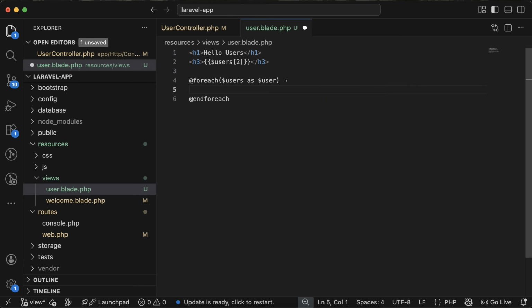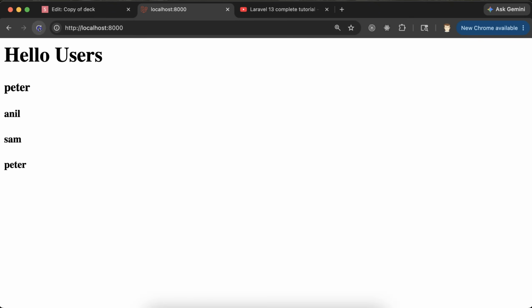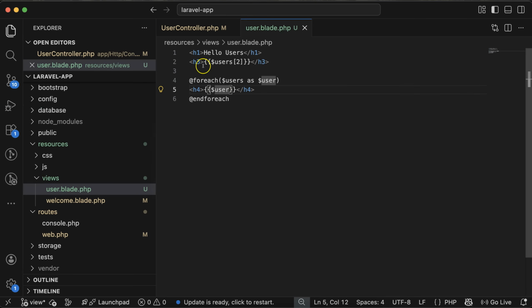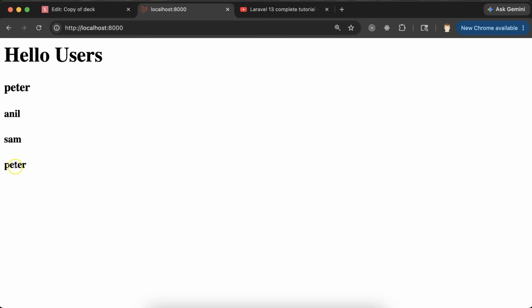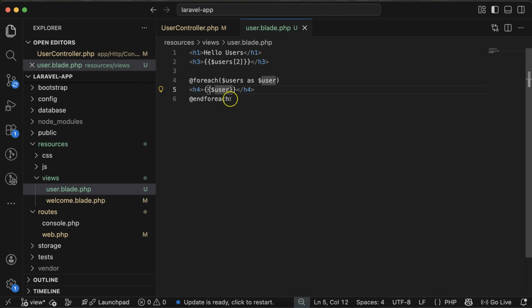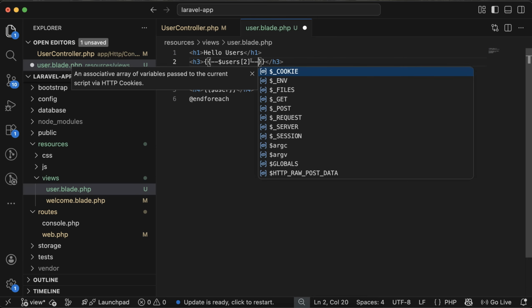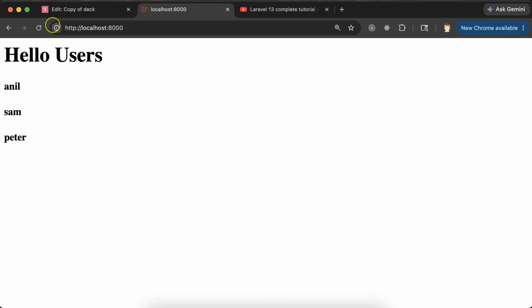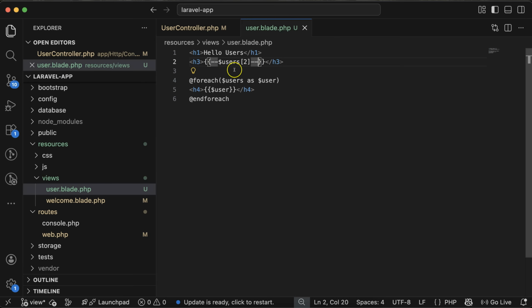And inside this, let's use h4 tag and double curly braces $user, and you will see there we have the old variable. So now Peter we can see 2 times, because first one is coming from the Abu and second one is coming from there. So you can comment it like this. This is working. Otherwise there is one more way to comment in the Blade template, use the double hyphen inside the curly braces at the starting and at the end. Now it will still not be visible. So this is how we can comment out in the Blade template.